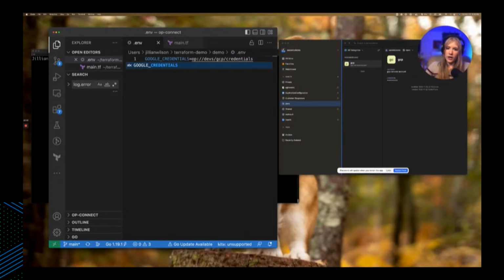But as a side note, 1Password also has a VS Code extension that can automatically move your existing plain text secrets into 1Password and then replace the text with a reference that can be accessed later. I'd recommend you checking that feature out if you have the time, but for now, we'll just type it in manually. So now that my secret reference is set up, I can start running some commands in Terraform.